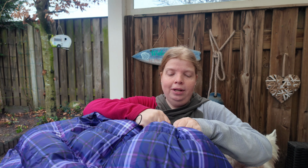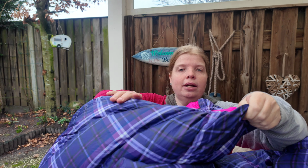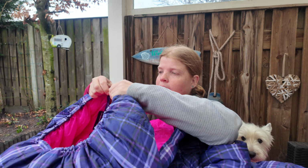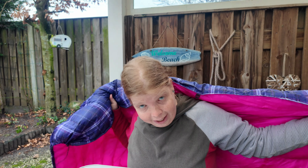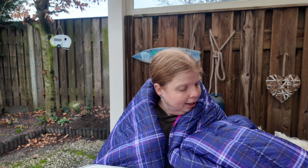So then you can completely open it and use it as a blanket to wrap around you. You can open it up and I will show you. It also has a draw cord here on the neck, so when your head's poking through, we'll show it like this, you can cinch it up and then the warmth stays inside of the quilt. Look, and that's why I like it so much, because then I have a blanket. I can include Ravi in the blanket. I don't know if you can see him, but he's here. And that's why I preferred a zippered foot box.